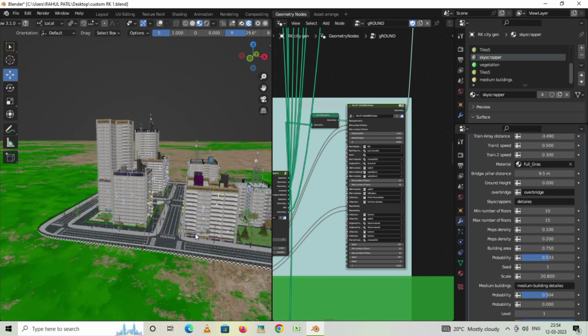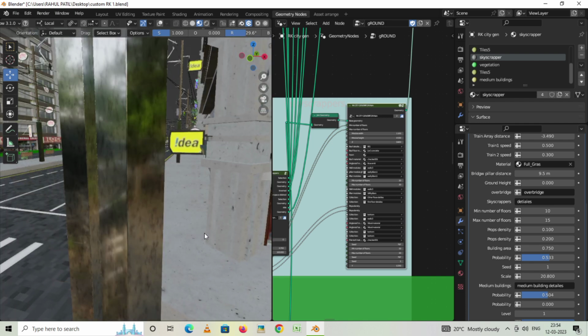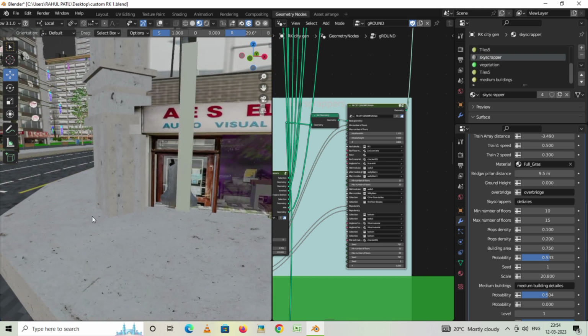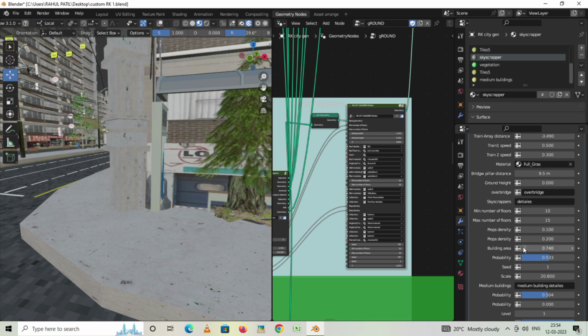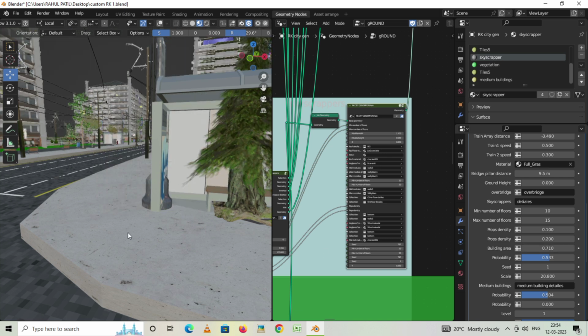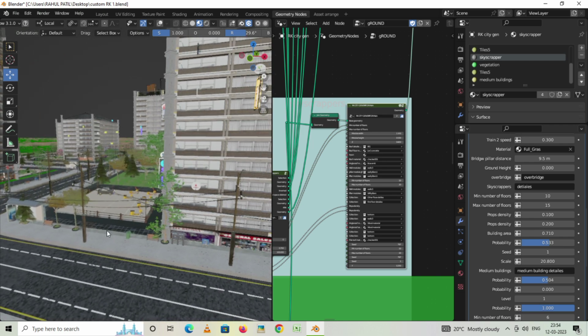And here, the building area you can see from the road. Sometimes you see the buildings come onto the sidewalks and also onto a tree, which gives some weird results. So you can control the building area: you can slide down and make the building area small.